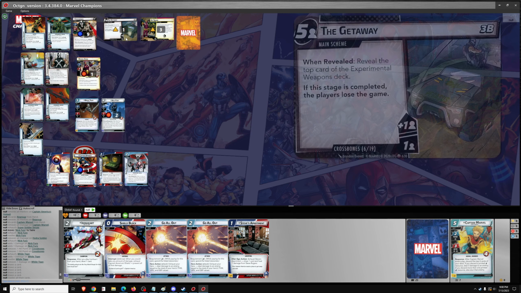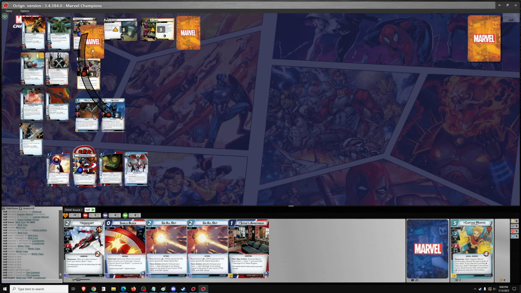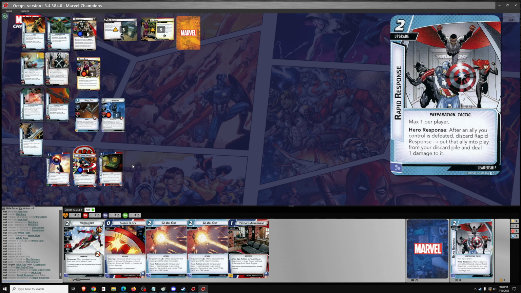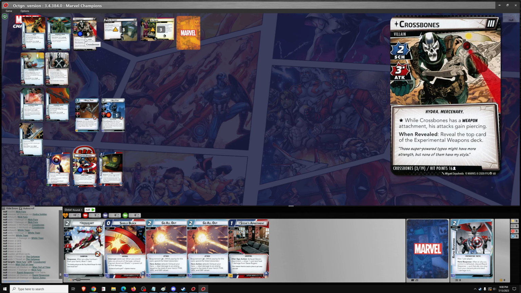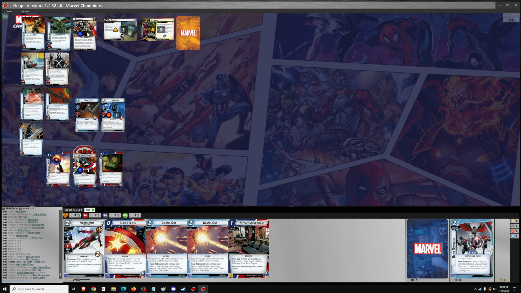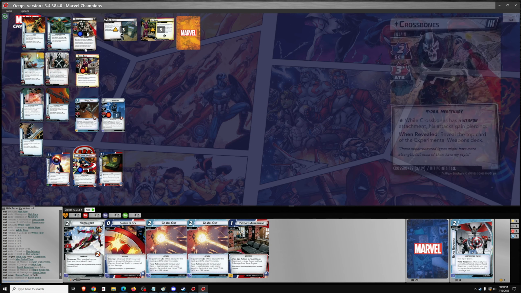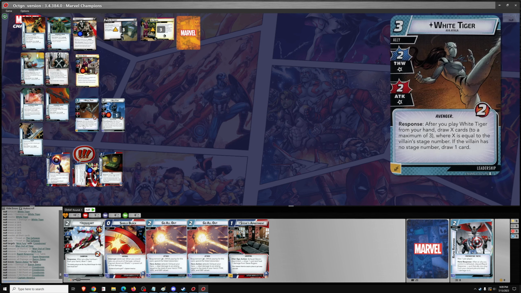If I live through this turn, I think I maybe can win. The attack will go on Nick Fury. We'll rapid response him back in and deal 4 damage to Baron Zemo. So he can't attack. At least I think that's what we're going to do. Or do I need to deal 4 to the boss? I think I need to leave Zemo and deal 4 to the boss. And then we'll have Zemo attack Captain America, take 1 retaliate.